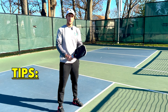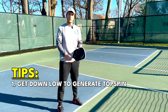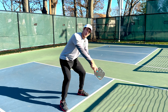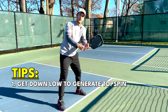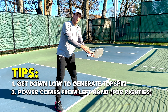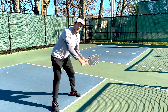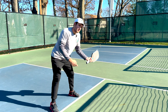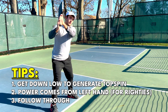Now for the swing, there are a couple of key things to note. We're going to use this as an offensive shot to get some topspin on it. I want to make sure I'm getting down low under the ball — bend my knees and drop the paddle tip under where the ball is going to be, so I can come from under and up to create topspin. The swing power is going to come from my left side; I want to generate the power with my left hand coming under and up. My right hand is just there as a guide — I'm not pulling across with it. I want to be pushing with my left hand and then follow through up above the level of the net, brushing low to high.